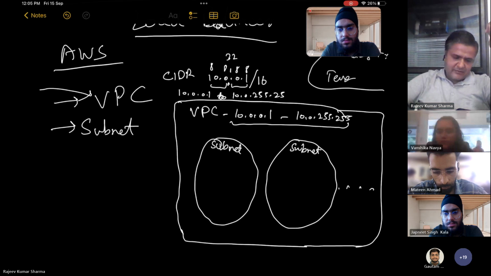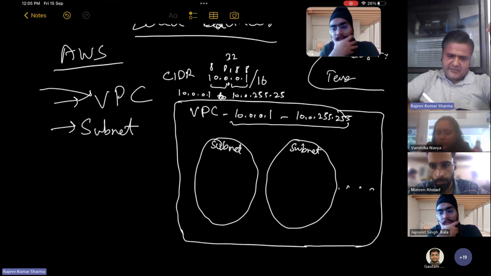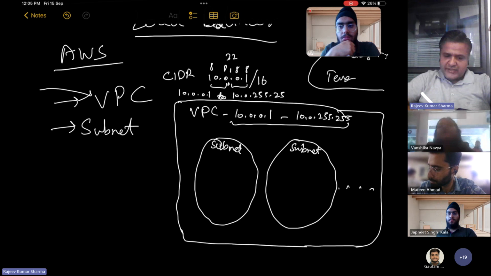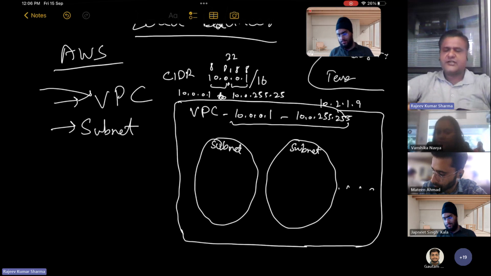Okay, understood. Now, what I was talking about is the VPC. This is the range. Amongst all these addresses, I can use any address. Outside this range, if my VPC is of that range, I will not be able to use 10.2.1.9 because it is outside the range.